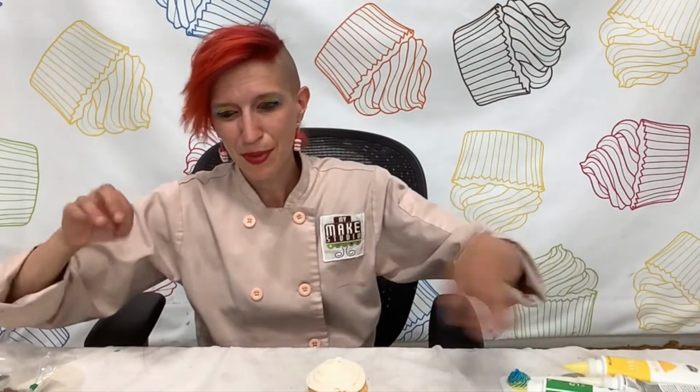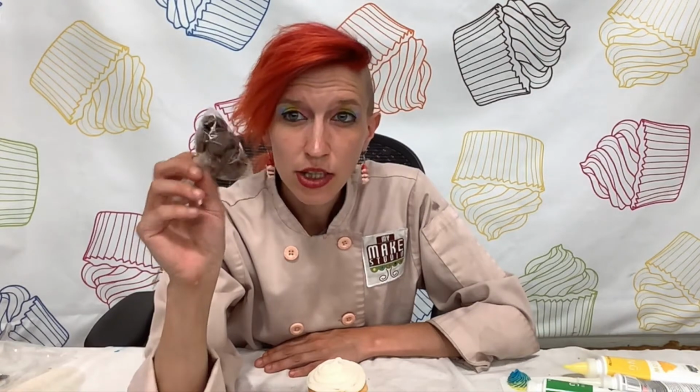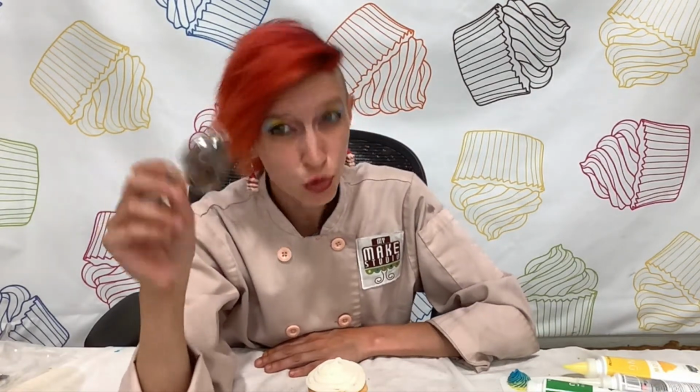So this next part is where a bowl would come in handy, because you have these melting chocolate wafers. So we're actually going to melt these and drizzle them on the cupcake, which I think is super cool. So I'm gonna go heat these up in the microwave. I would start with 5 seconds just because everybody's microwaves, kind of like everybody's ovens, all run differently. So start with 5 seconds. If it looks melty, you're good to go.